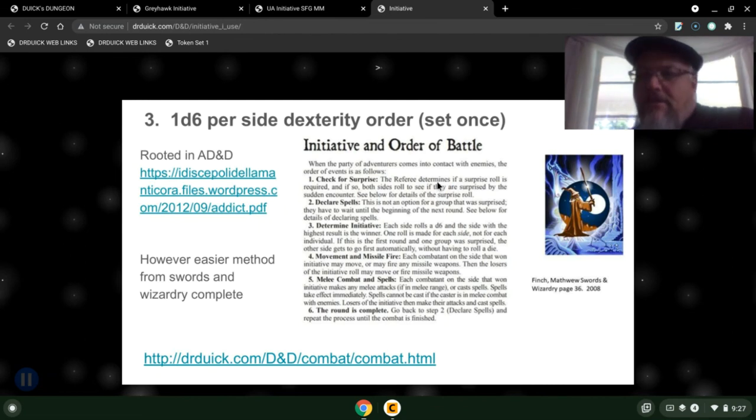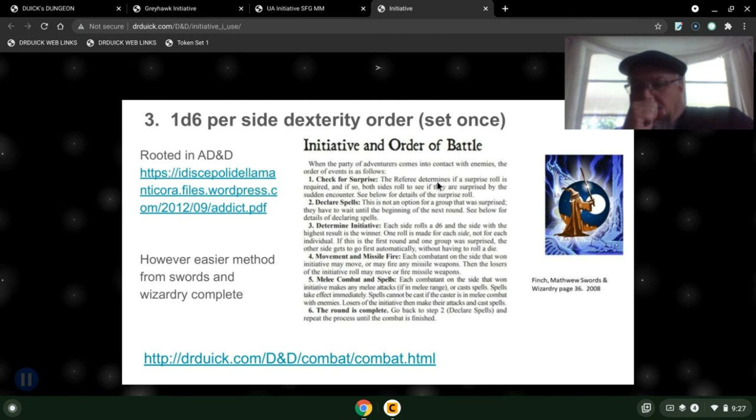It's different things for different classes, like monks are rarely surprised, or rangers. So that's one thing. And then you have to declare your spells, both sides, and then determine the initiative. There's movement and missile fire, melee combat, spells. The round is complete, and then you return back to declare spells, and then you go through it again, okay? So that's an easier version of what was the Advanced D&D thing, actually.